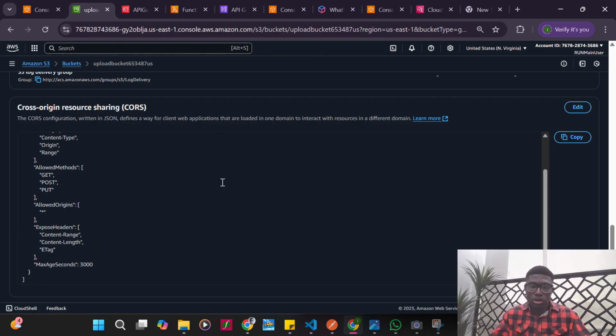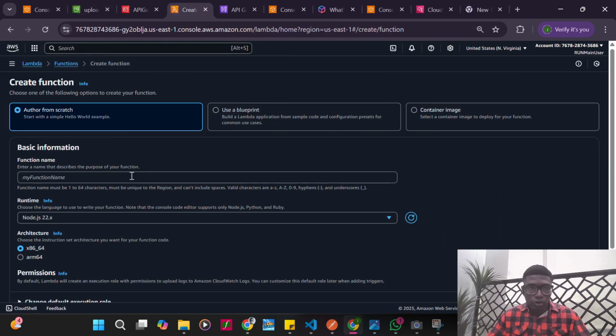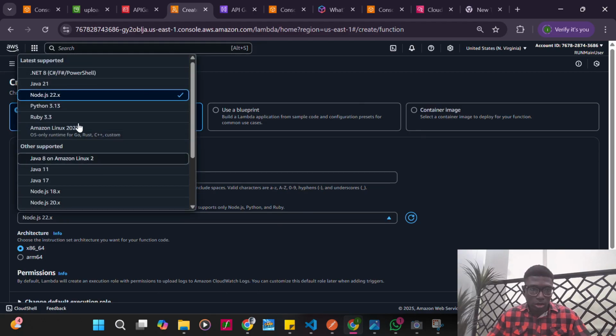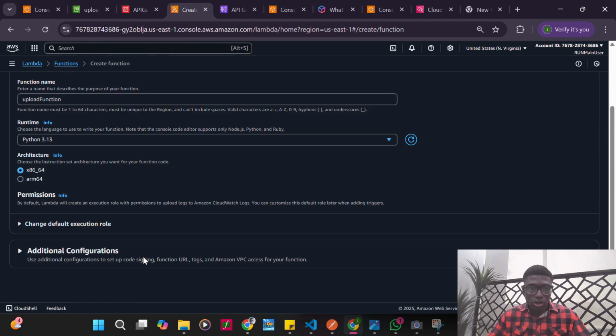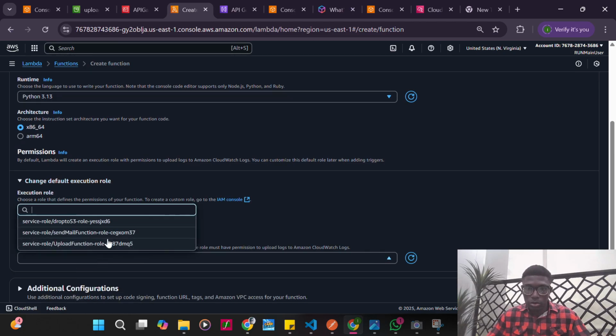So I'll create an upload function. Of course, there are two functions we'll be using. So this will be to upload. I already have an existing role for this, so I'll just use the S3 role. This gives it access to the S3 bucket for it to be able to set up everything that needs setting up.